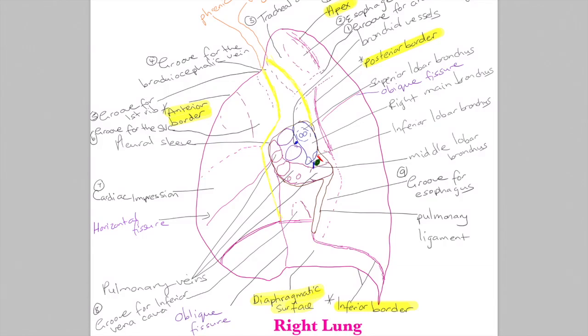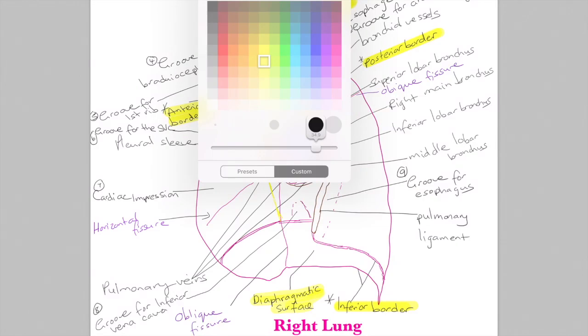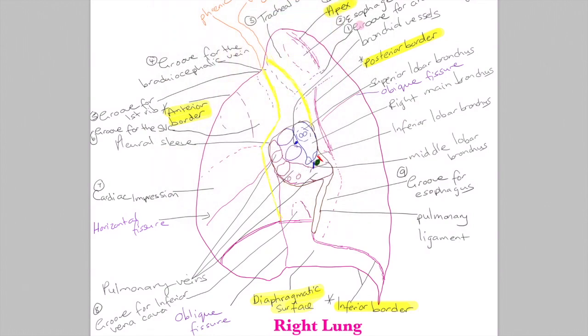Okay, so now for the grooves, we can color pink. Groove for the arch of the azygos. This is for review as well while I'm doing this.